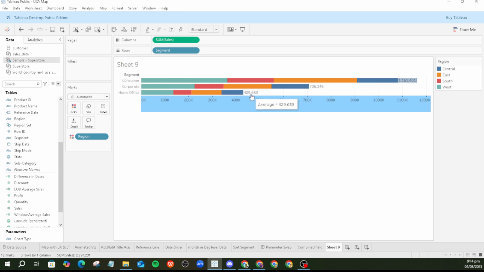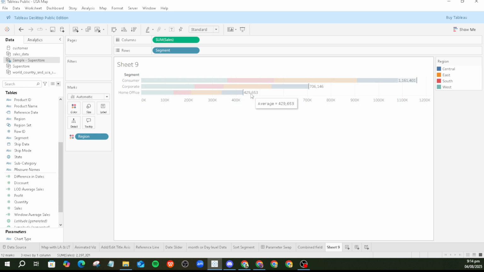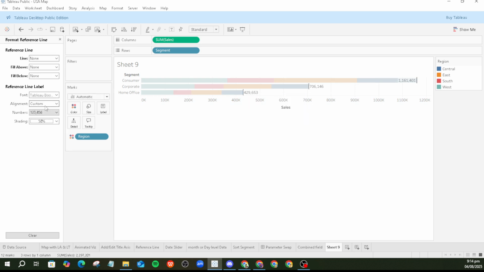Finally, for some finishing touches, right-click on one of the newly added labels. Choose Format from the menu that appears. This is where you have the opportunity to tailor the appearance of your labels to fit the style and needs of your visualization. You can adjust the font, size, and color of your labels to make them stand out or blend in as desired. And there you have it.